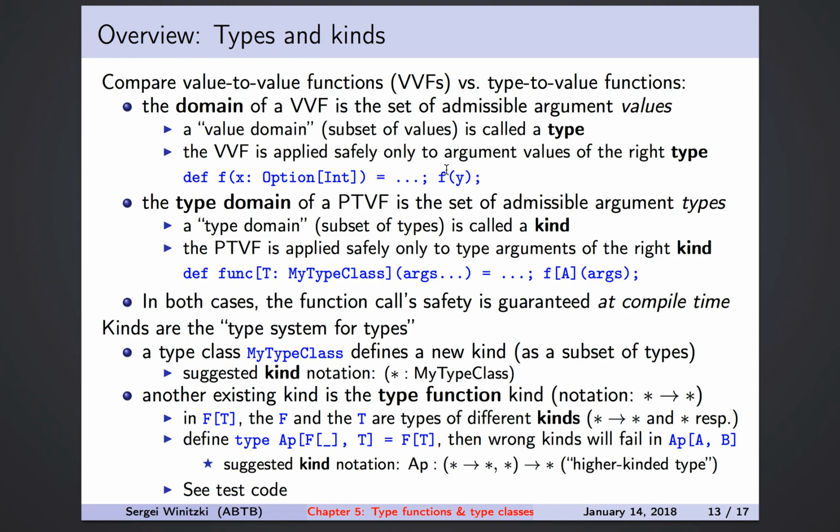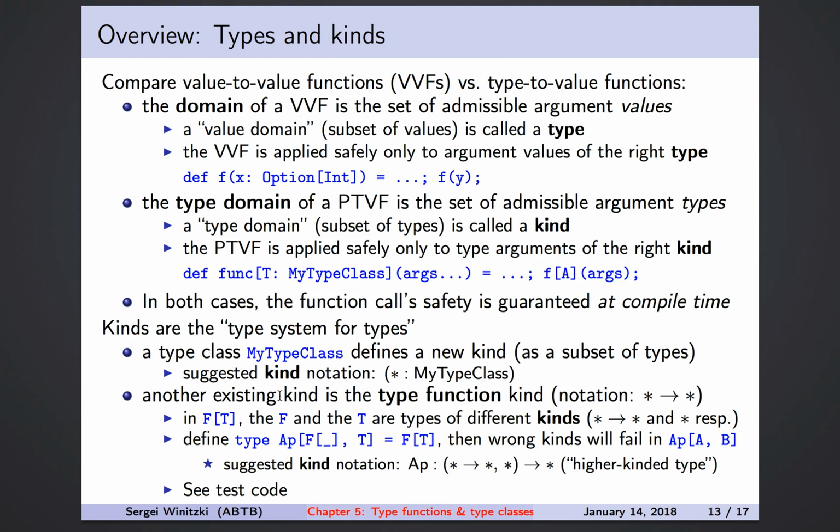There's a type notation that we use, and there's also a kind notation. The kind notation is not part of the Scala language, but we need a notation nevertheless to talk about kinds. So I suggest to use this notation. Star is a standard kind notation for any basic type, like integer or string, an actual type that has values. So star is any type that has values, and if I denote it like this with a type class annotation, that means I'm only considering types that belong to the type class.